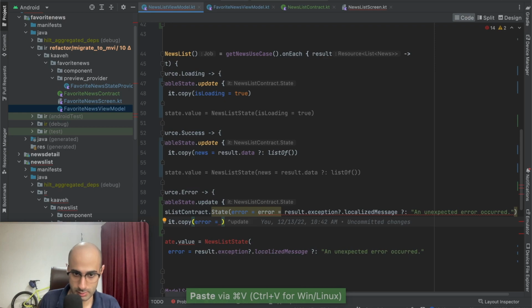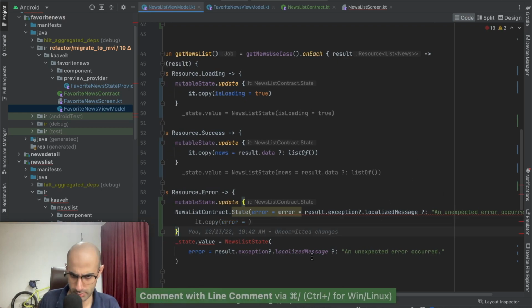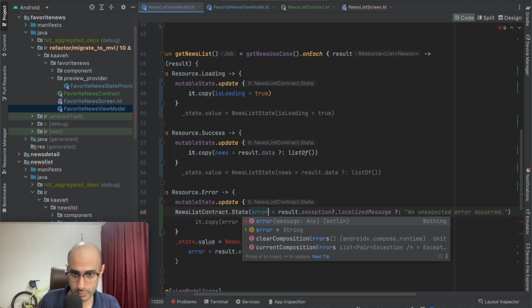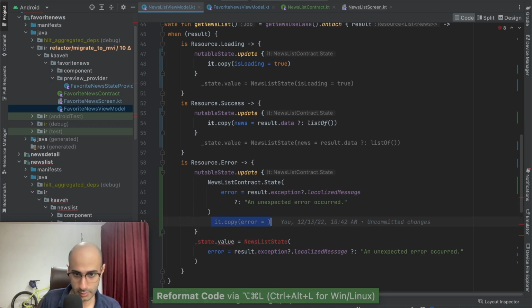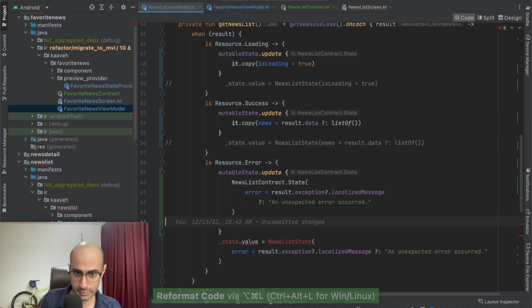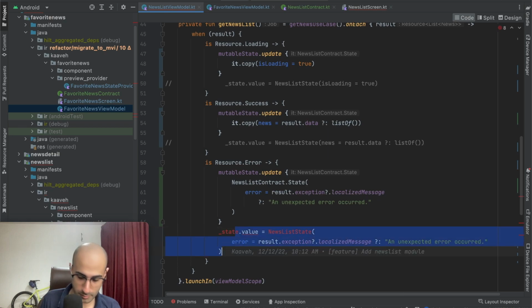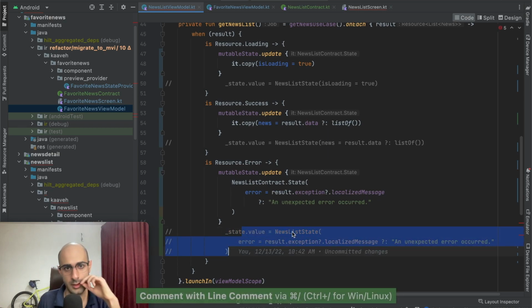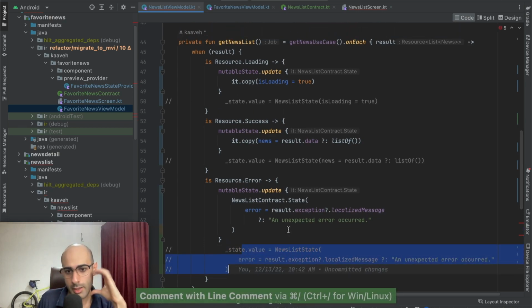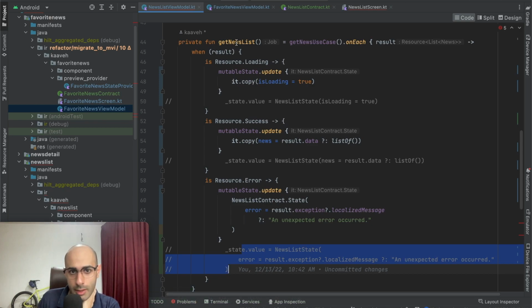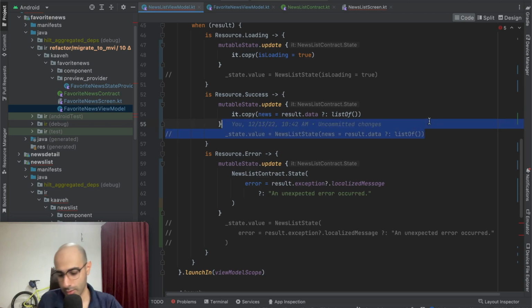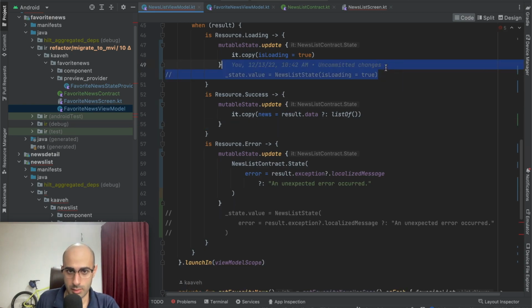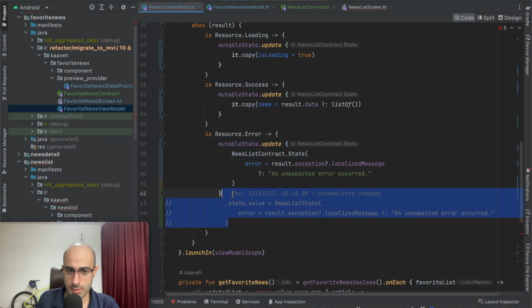I think now it is okay. I fix it. Error, yes, okay. I can remove it and comment this section. All right, we are good to go, and this function is okay. I can delete these lines.